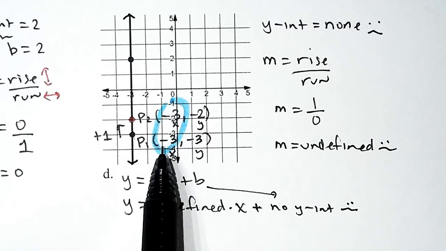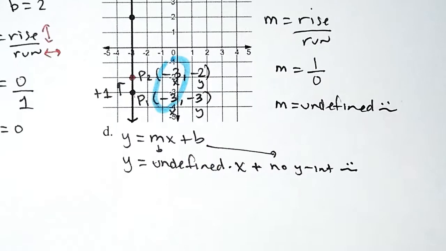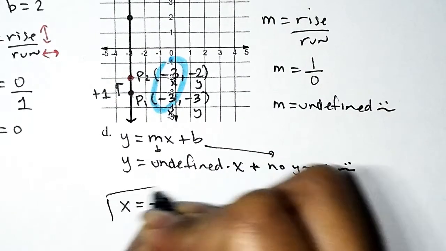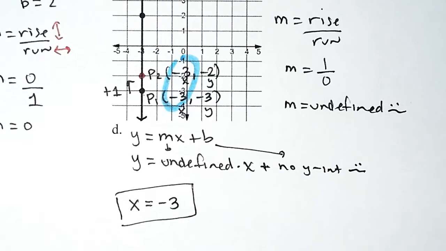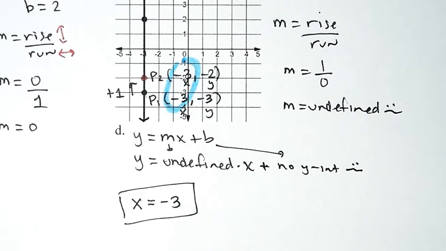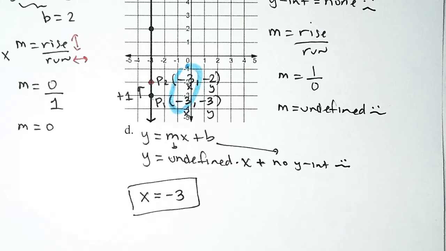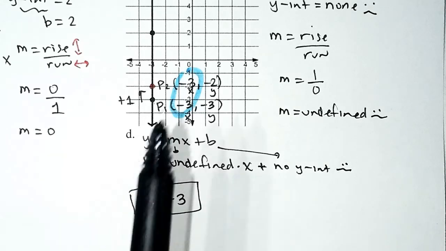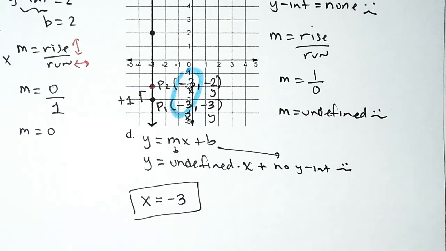Well, let's put it in writing. What has to hold true? x equals -3. Okay, and that will be the equation of the graph provided. And if you're feeling like, nah, I don't really feel it, what if I got it wrong? Then graph it, okay? Do an xy table, and you're going to get that same vertical line.